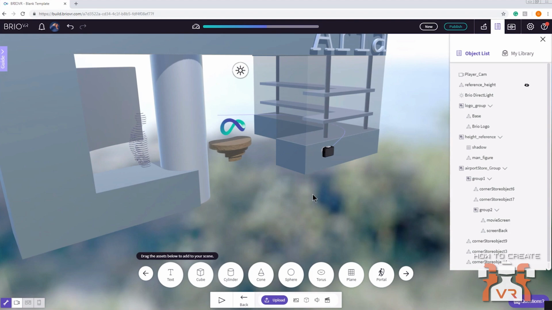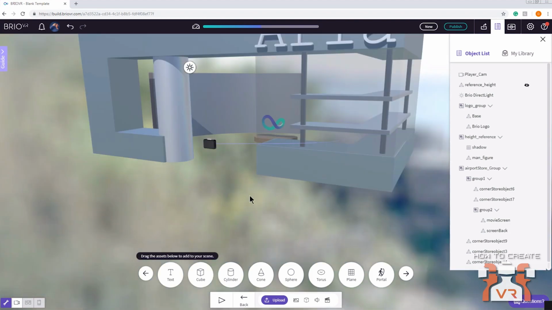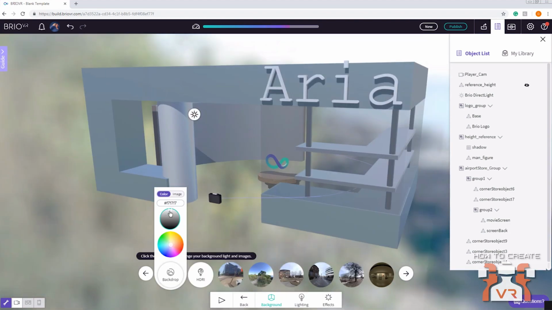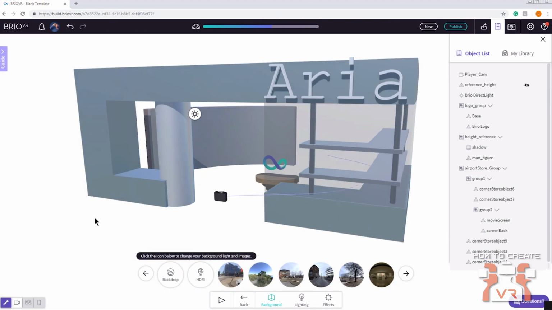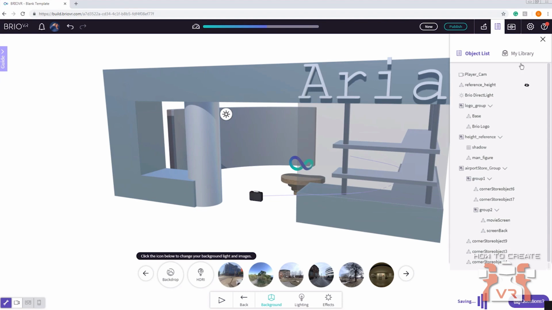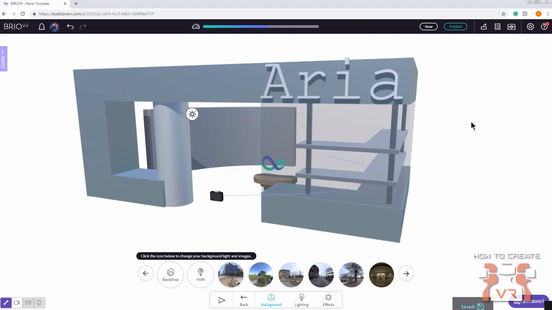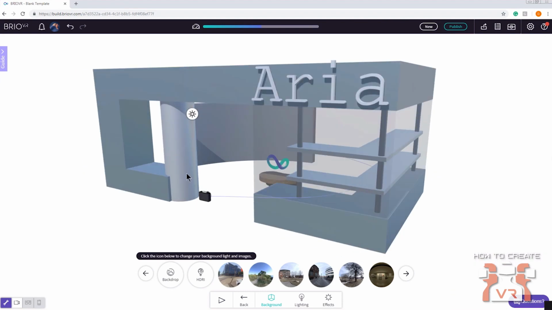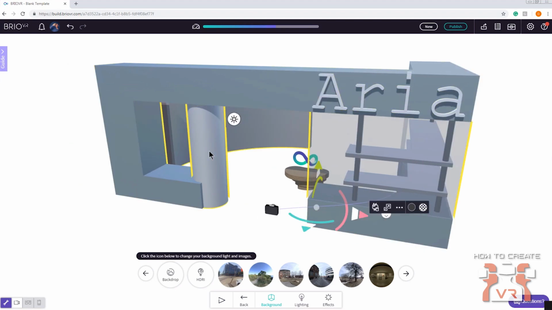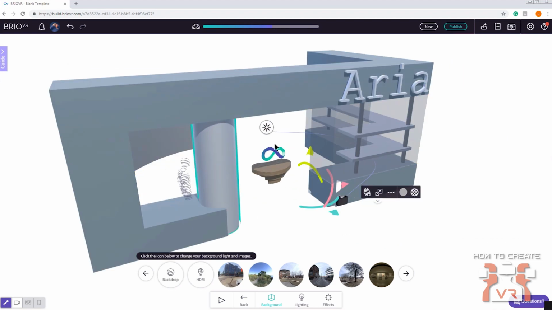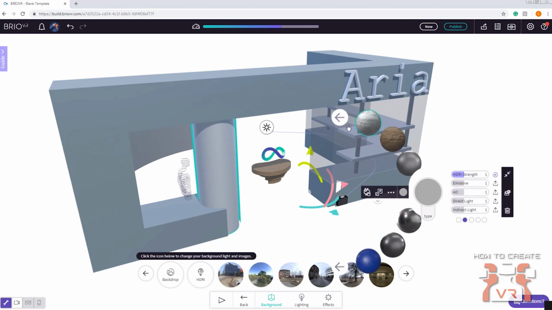So now that we've got the models in the scene, I'm just going to go back in and change my background color to be more of a clean white coloration. And we're going to use some of the menus that we looked at before. At this stage what you're going to be doing is assigning materials to your objects in your scene. So I'm going to start off with the cylinder here. I want this to be more of a chrome type look.